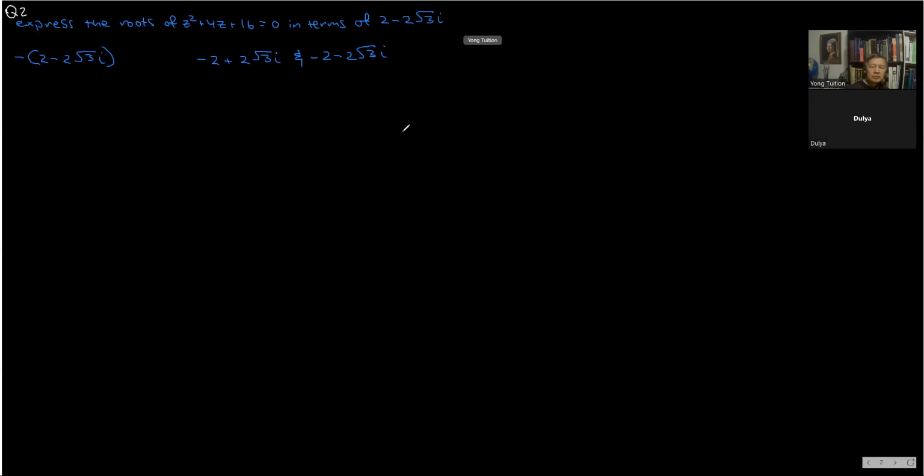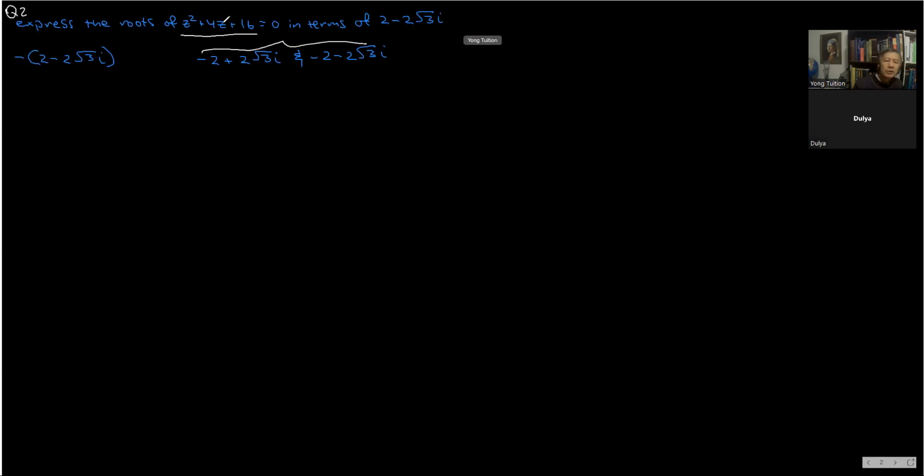In terms of one of them. So one is the conjugate, isn't it? Yes, that's your answer. Is this your answer, right? No, we need to express these as this somehow. It's not quite clear what it is trying to ask, because we know the quadratic in principle can give the two roots. We know both, all right?